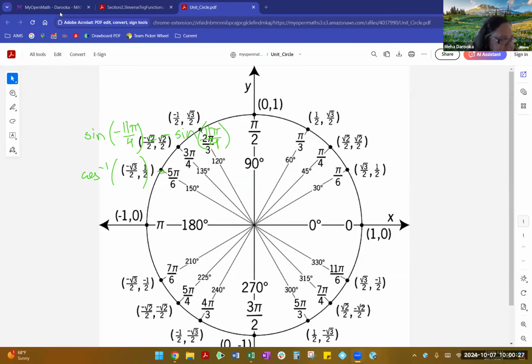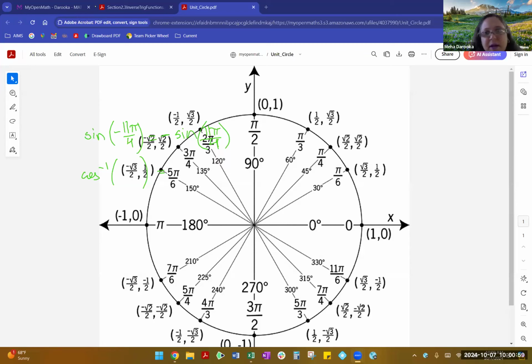So remember, since it is given to you as a negative angle, you can think about going in the clockwise direction, or like we said, since this is an odd function, you can think about it as bringing that negative out and then saying, okay, which one is it going to coincide with? And actually, it is going to coincide with 3 pi over 4. I know some of you have used 5 pi over 4, but think about this.